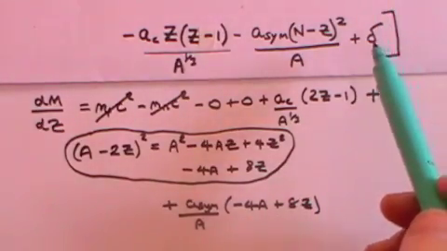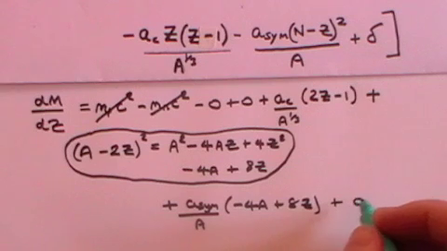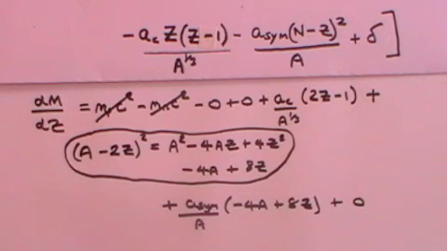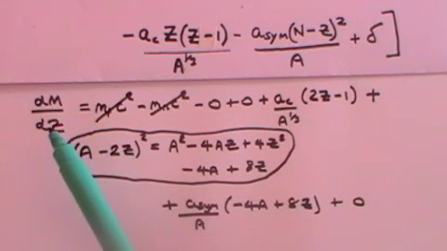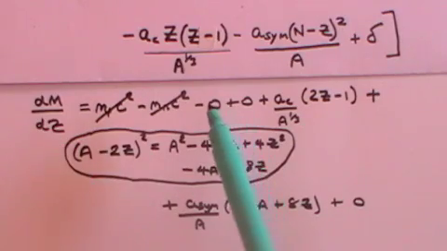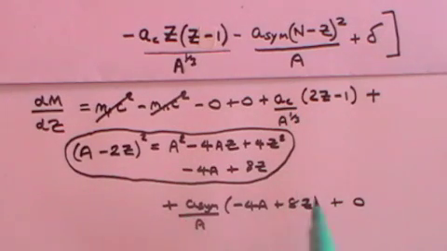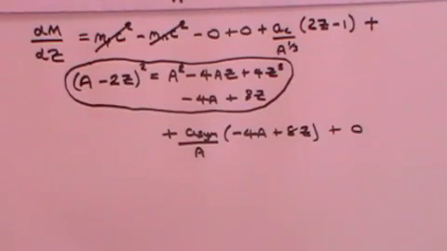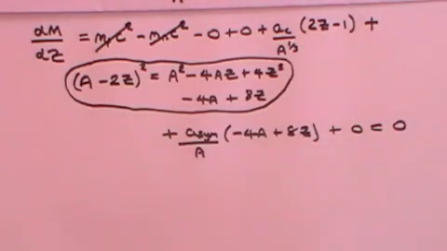And then finally we've got delta. Delta is not Z dependent, so that's going to give us another 0 when we differentiate. So when you look, we've now got differential of mass with respect to Z is equal to nothing, nothing. We've got a Coulomb term and we've got a symmetric term, and that's it. So now what we do is to set that equal to 0. Let's set that equal to 0, there you are.